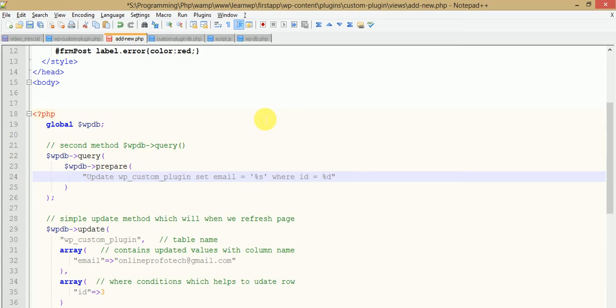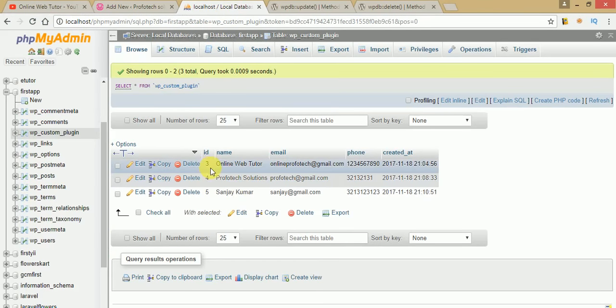Well guys, as I told you in the last video session, %s is used to indicate the varchar type value and %d is used to indicate integer values, and we just need to pass those values here. So the email should be something like prophotic1234@gmail.com, and its id will be 4, because we need to update id number 4.